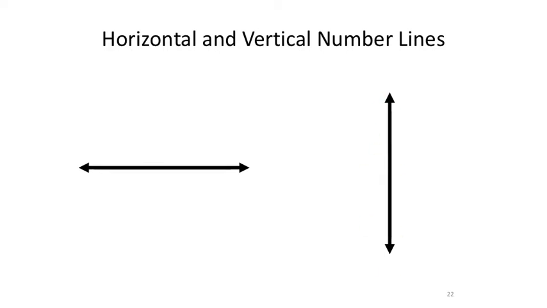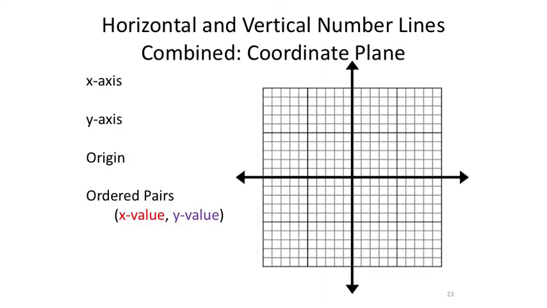What we end up doing with these, see if I can do this with some technology decently, is we're going to start combining these like this. Okay, so it's going to make kind of a cross. Of course, there'll be more lines. It'll look like city streets, at least in some cities, like this one. Okay, so we've taken the horizontal number line and the vertical one, and we've combined the two together.